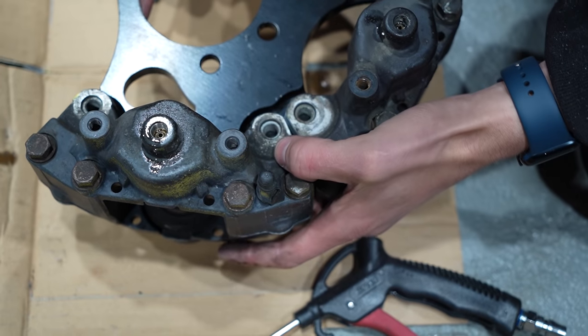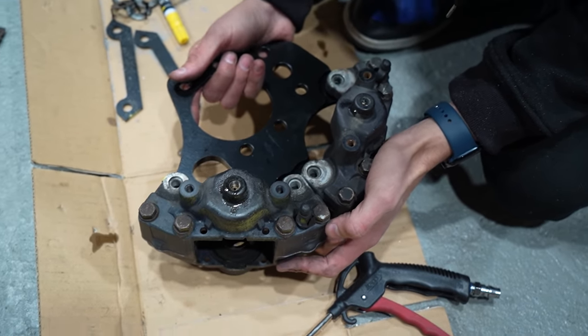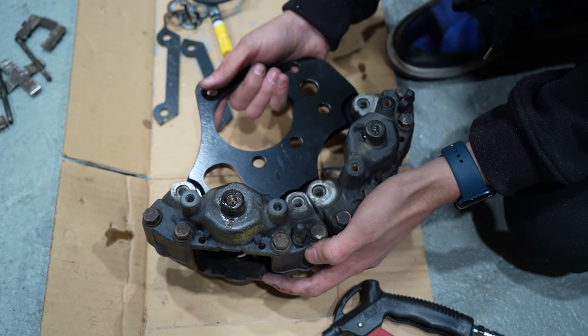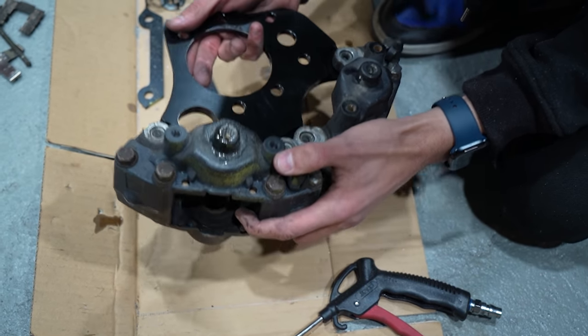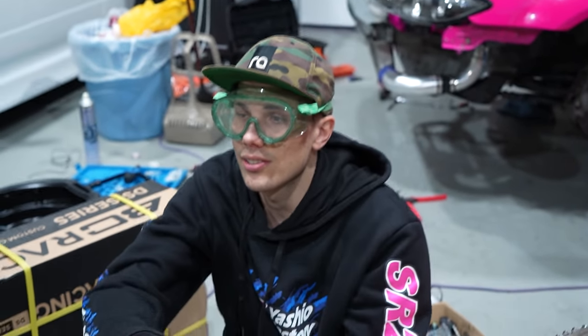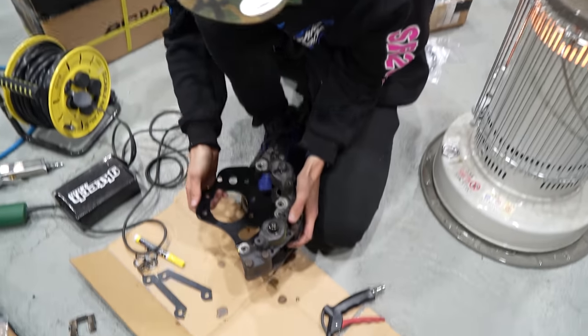That's enough there. I thought I had to trim off more than that, but these GK Tech ones are pretty precise. I like that. Cool, that's that then. Weight reduction. Now we get to, dude, that looks insane. I like this. This is my first dual caliper car, I think, ever. Hyped to not have to use the handbrake.